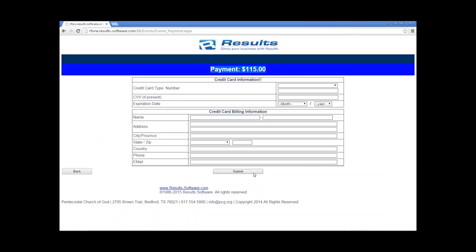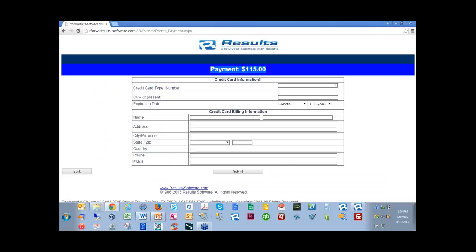They fill the information up here and click submit. They receive a receipt. And the power of all of this is that what was already filled will actually, we will put sales receipts electronically and directly into their application, so there's no double data entry. This is not an order form being sent to a person to enter it in the system. We already know how to build invoices, we already know how to receive payments, we already know how to send them to QuickBooks. So all that is done behind the scenes, and all the data is entered instantly based on the donation module, based on specific funds.